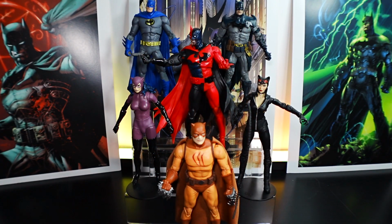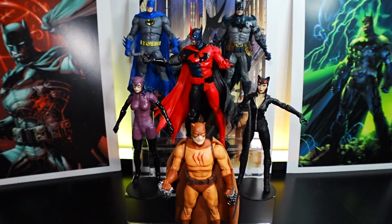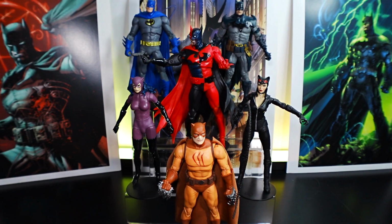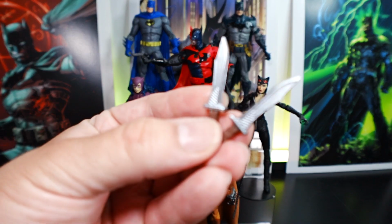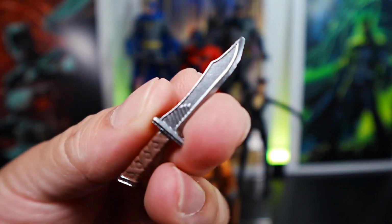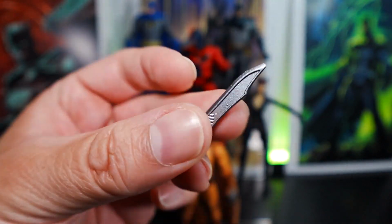As always, they do come with a card. The front of the card looks like this. The back of the card. It does come with accessories. It comes with 2 knives. They're pretty simple detail knives, but they do come with 2 of them. So I'll just show you one because they're pretty much identical. There's one. You can see the silver and a little bit of brown on the handle. It was pretty clean looking.